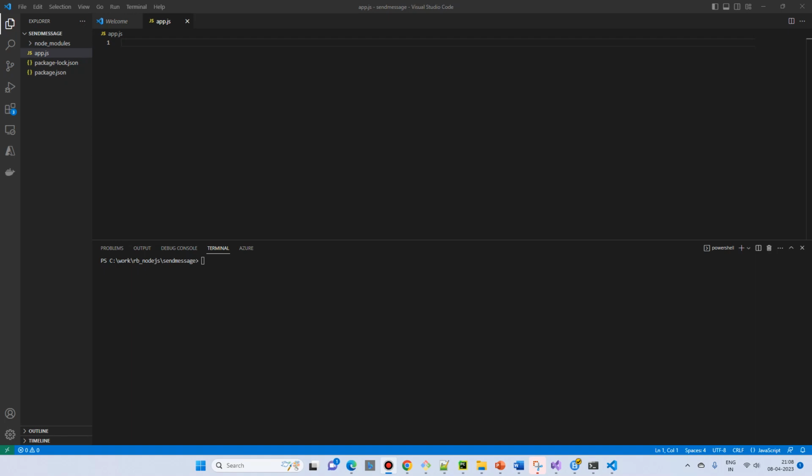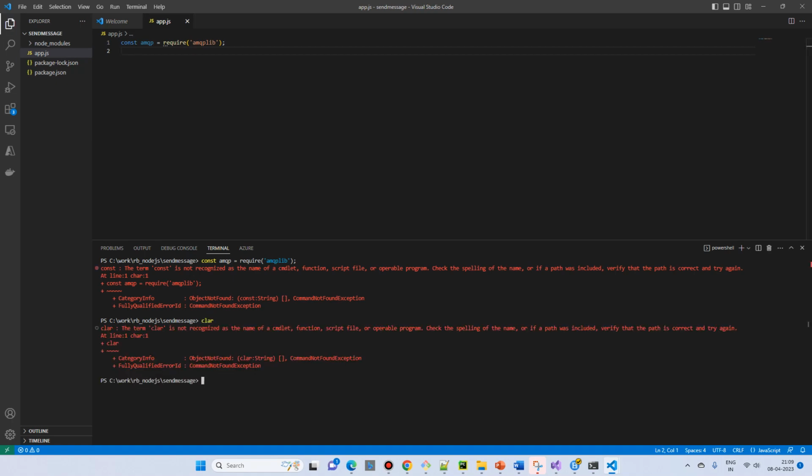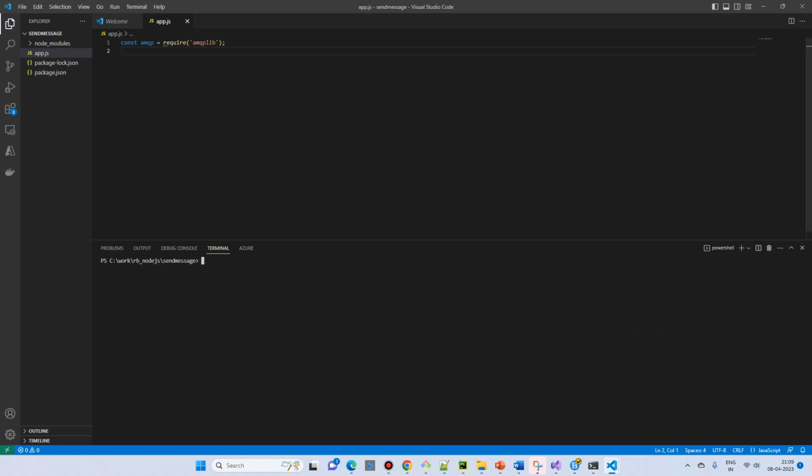So in this video we'll see the example of header exchange. So let's get started. First of all, we'll import the libraries, and then we'll declare some of the variables like connection variable URL, and then we'll create a variable for the exchange name, my header exchange, and then we create a queue called my header queue.